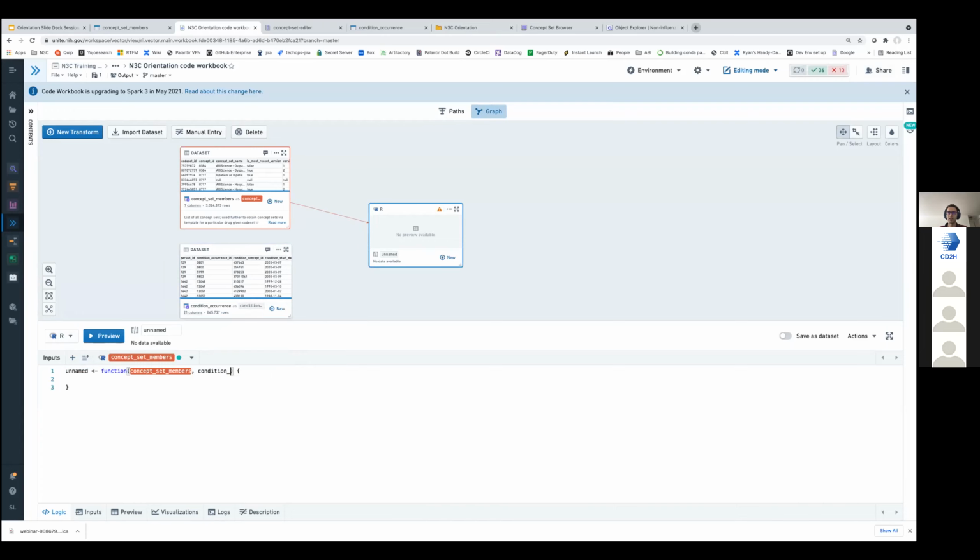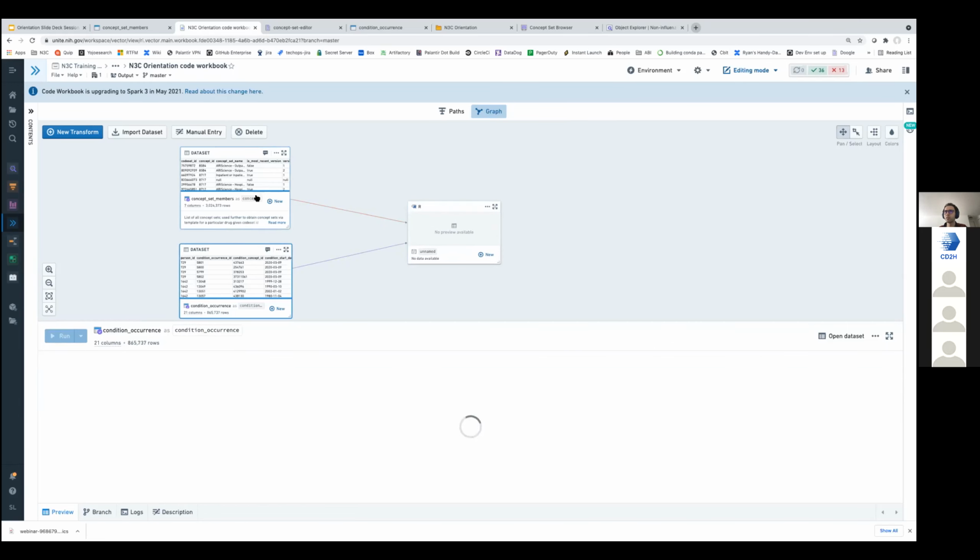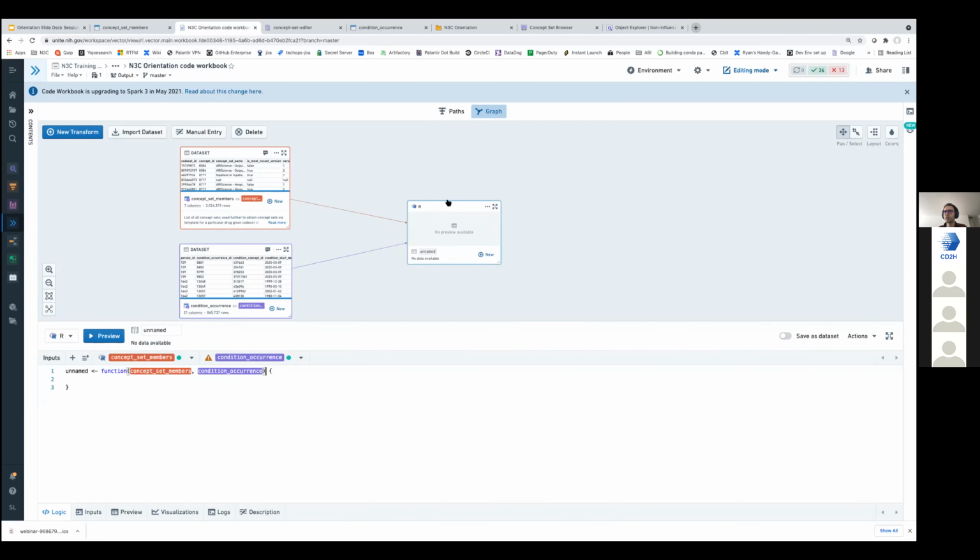So if I start typing condition occurrence, it will automatically recognize the table. And now, as you can see, I have 2 input tables and a transformation in R that outputs a data frame. I haven't written the transformation here yet, but this is generally how it works.